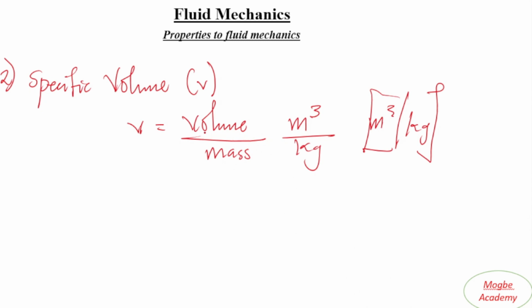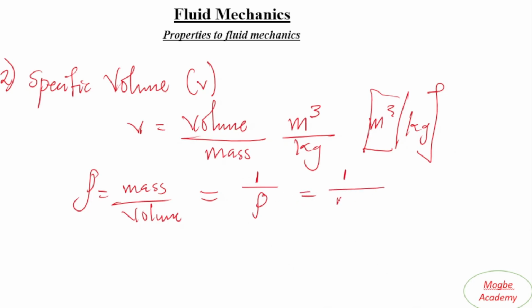Now, looking at what we have here, remember, we said density is mass over volume. But in essence, we are saying volume over mass here. So can we relate volume over mass to density? If we do that, you can simply say that specific volume can also be represented as 1 over density. Now let's see if 1 over density will simply give us volume over mass. Now remember, what is density here? Density here will be 1 over mass over volume, right?